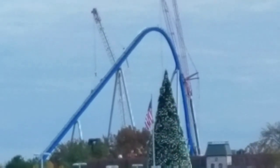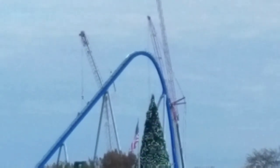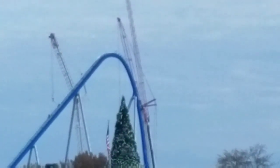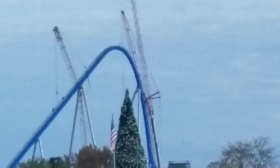Here's a great view of Orion shortly after it's been topped out — the Christmas tree for Winterfest is in the front. As you can see, there are no more gaps at the top of the lift hill. Unfortunately, this is about as close as I can get because the park's not open right now. The lift hill is topped out.